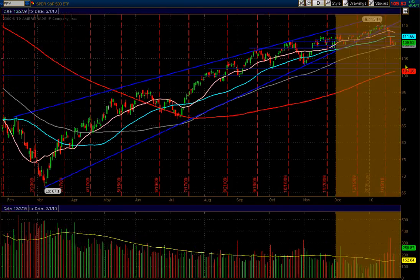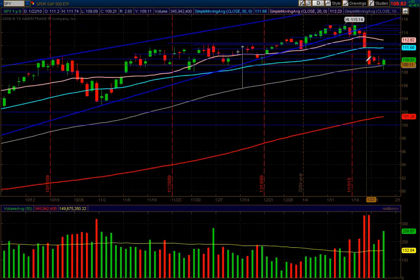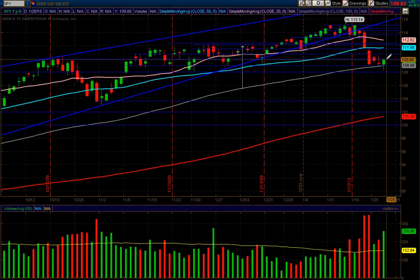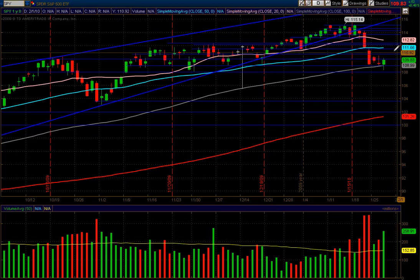And as you can see, we are still in this low base formation or descending triangle. We had this breakdown and now we're chopping sideways. So for the bulls to really get control of this market, tomorrow we need a higher high and a higher low. That would be a good reversal pattern here. So I'd like to see us get above 110.15 or that general area on SPY, and that would definitely be an argument for a reversal pattern here.